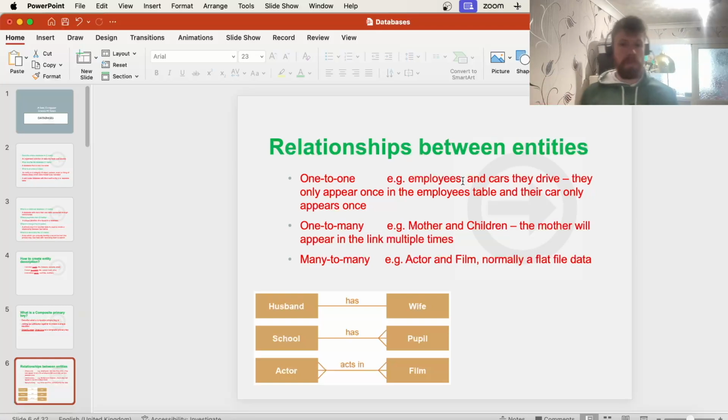A one-to-many might be a mother to children. So the mother has multiple children, but with the children being paired up with their mother, the mother may appear multiple times. So that's where you would get a one-to-many relationship. A many-to-many is actors and films. And normally this is displayed by a flat file database, which we'll look at in a second why a flat file database is not preferable.